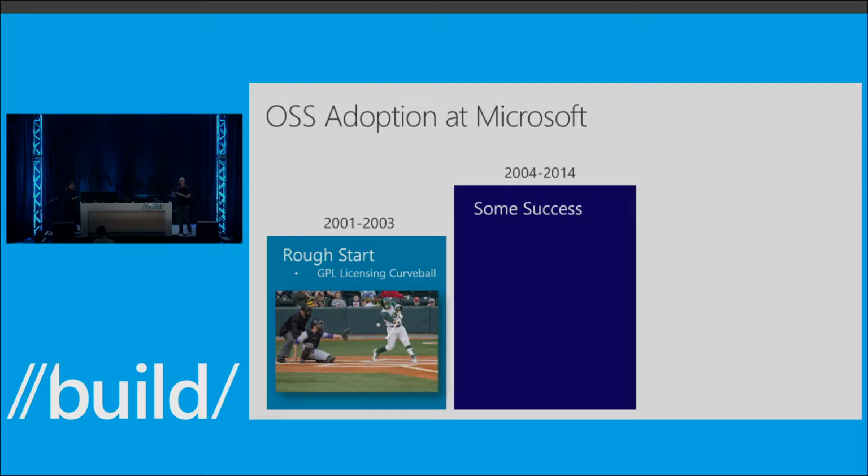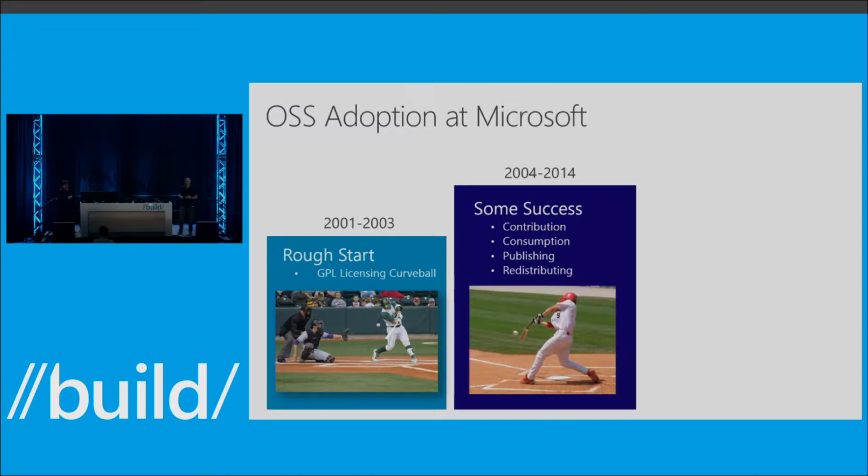So in 2004, Microsoft made its first contribution to SourceForge with the Wix installer toolkit. And from then on, we see increasing involvement with the open source community, contributions to Linux and Hadoop and other projects, consumption. More teams internally are starting to use open source. Publishing, clearly with the .NET Foundation and WinJS, you're seeing more and more Microsoft activity with publishing projects into the open source community and working with the community. And redistributing. Azure's a great example of this, where Azure looked at an opportunity to embrace open source. And you know what they did? They did embrace open source. And the result is a much better service for you and a much better business for the company. So now Microsoft's getting hits.